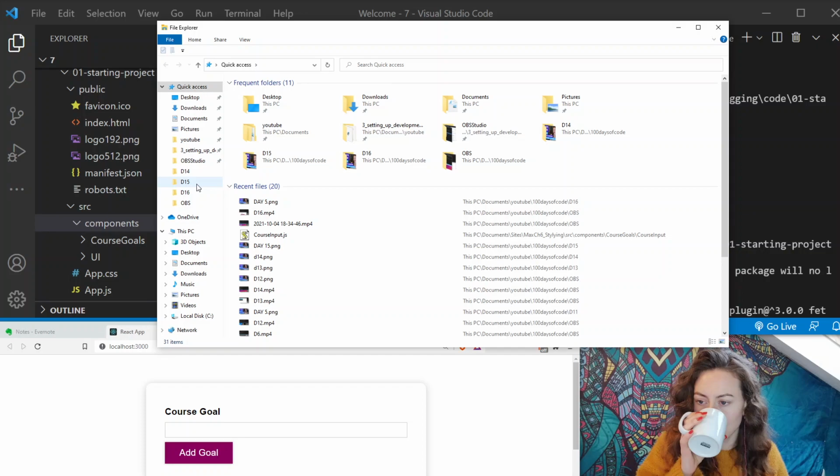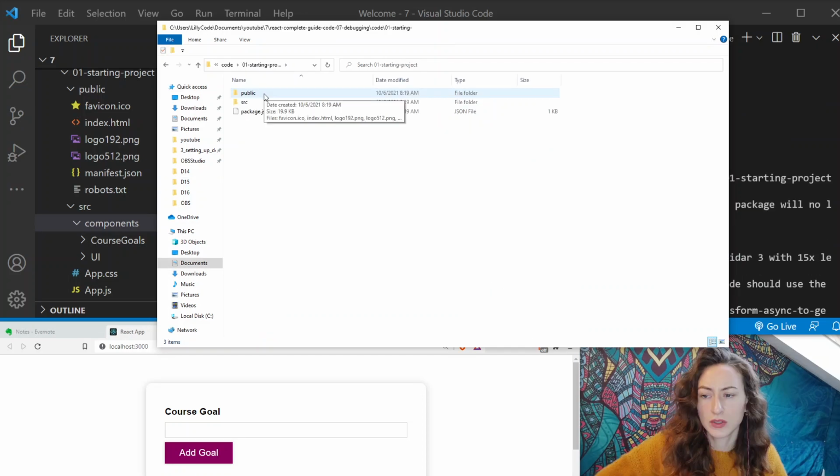So we've got 2 more projects within this. These are just general folders, and then this is where our project is actually contained. So then we have our source and our public folders within this 1 and 2. So this is where we should be running things from, where this package.json is.